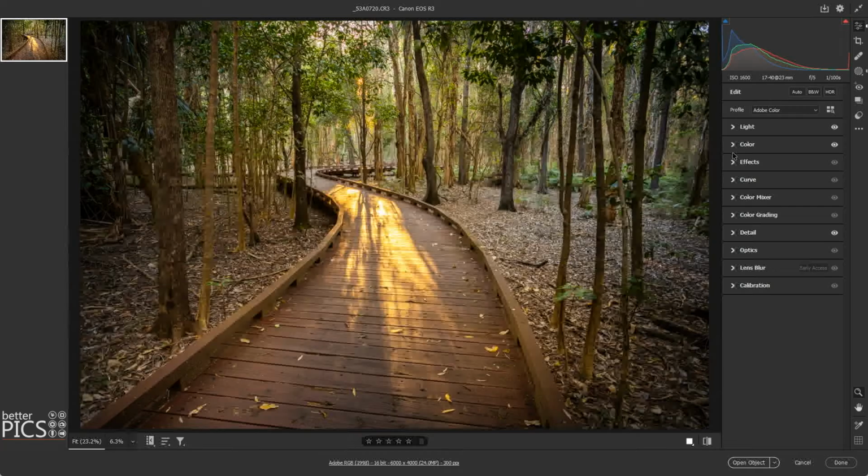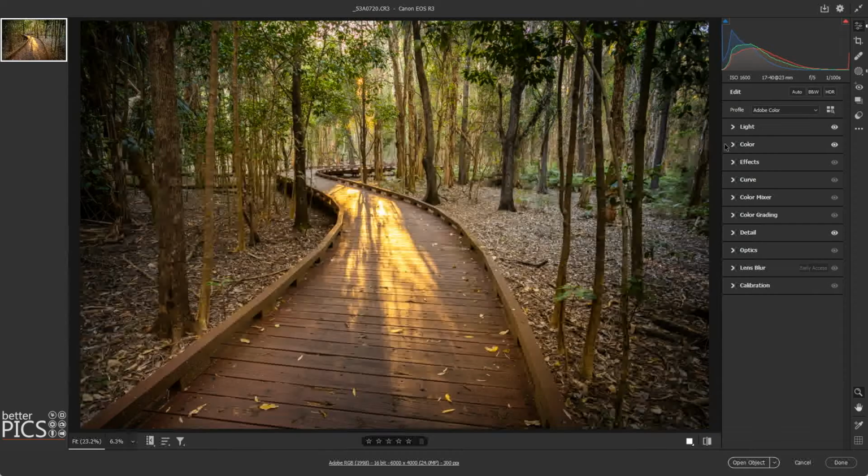Today's video, I just wanted to look at the layout and design of Adobe Camera Raw, and more specifically, where the tabs sit within your page and how they interact with each other. If you're anything like me, you like to get your editing done as quickly and efficiently as possible, and hopefully what we look at today will help you to be able to do just that.